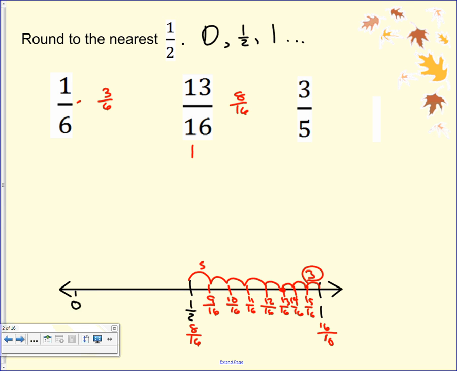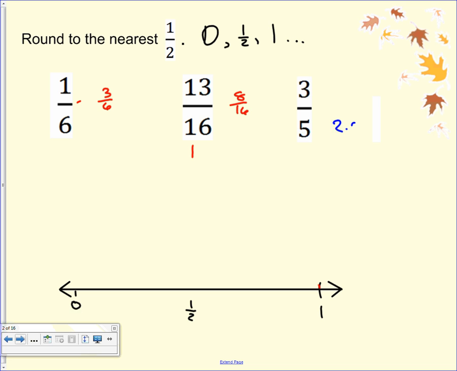3/5. Well, 3/5, that's interesting. Let's take a peek and see what we can do with this. Can you cut 5 in half? I don't think so either. If I cut 5 in half, it's actually 2.5. That's weird, and we can't write a fraction like that. But we know it's between 2 and 3, if we say it like that.